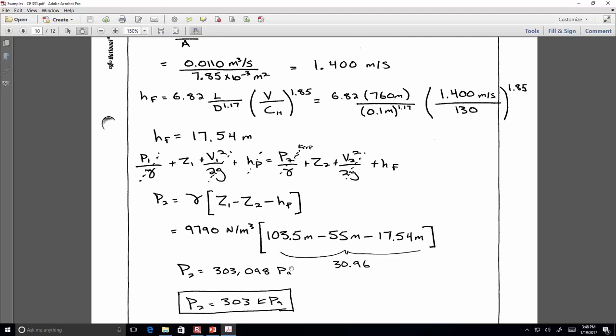So the Hazen-Williams equation shows up a lot on the FE exam because it's tough to give iterative problems on an exam where each question is only supposed to be, on average, 2.9 minutes. So you probably won't see anything related to the Colebrook equation on the FE. But you probably will see something related to the Hazen-Williams.